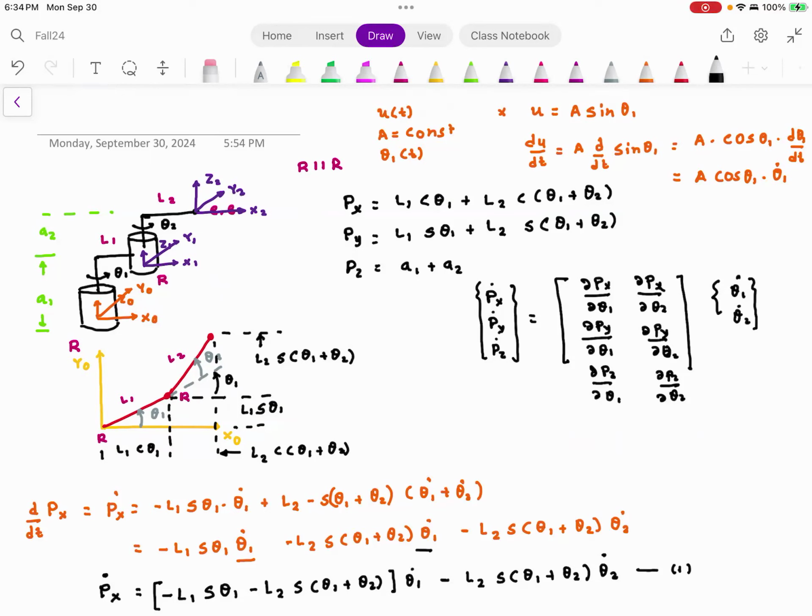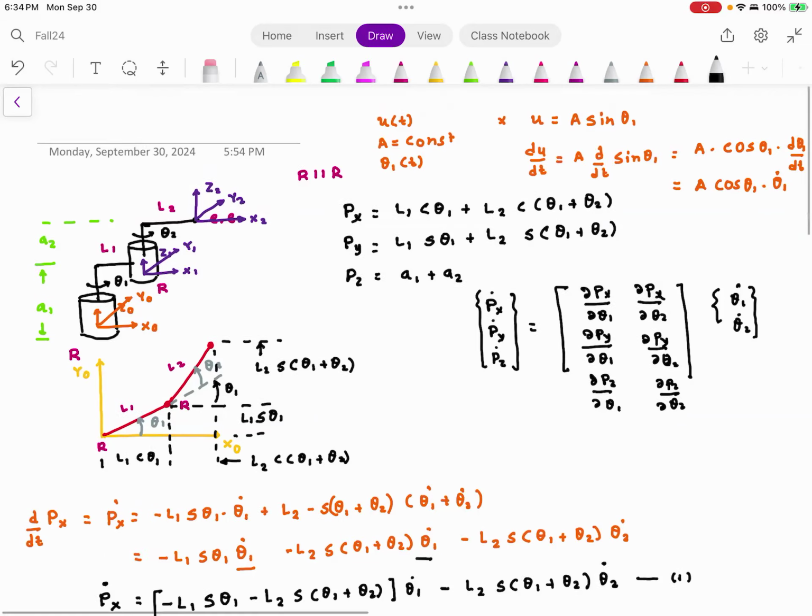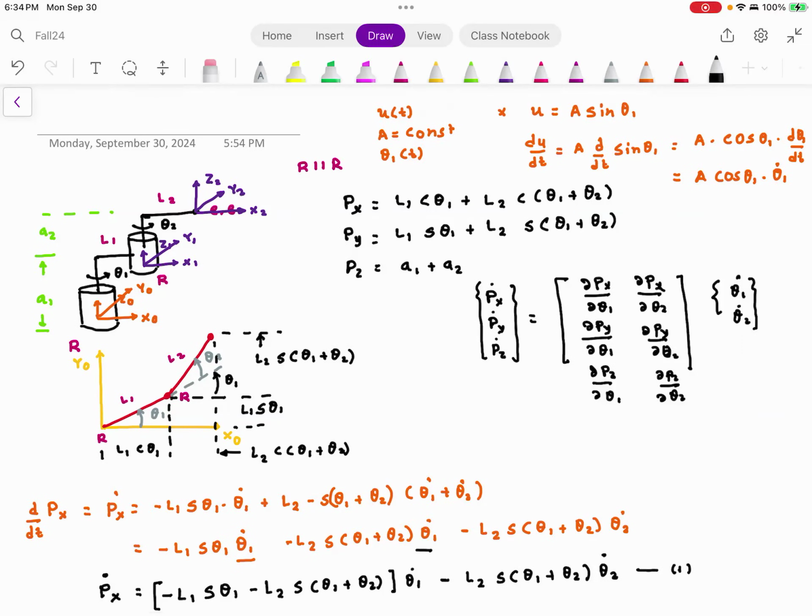The Jacobian is nothing but an extension of the derivative in two or more dimensions. Since in this case, please understand, px is the dependent variable. px depends upon theta 1 and theta 2. So there are two independent variables, and those two independent variables, theta 1 and theta 2, also depend upon time. So that is the Jacobian. Everyone understood this? The concept of the Jacobian is extremely important.